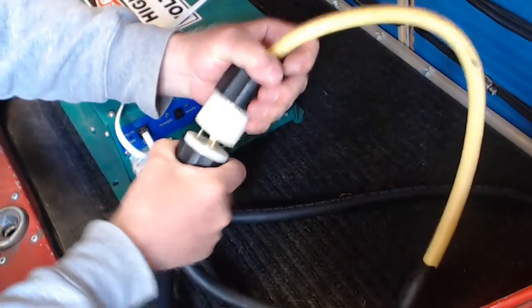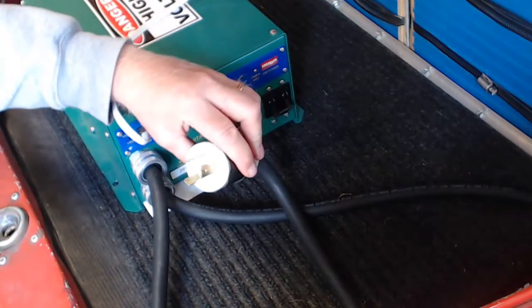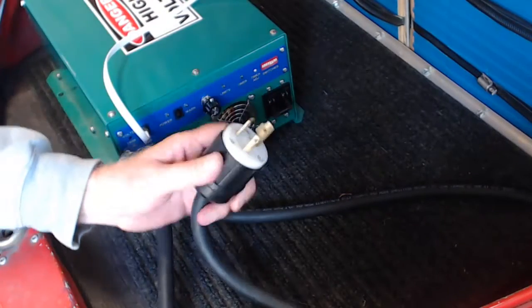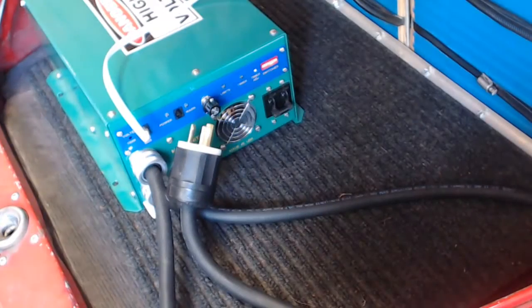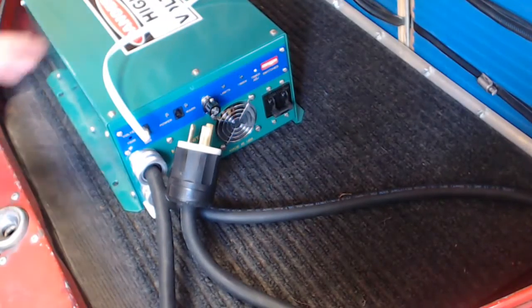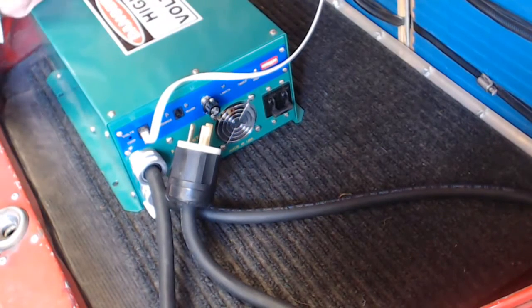If I want to, this will come apart and I can hook it directly up to 220 volts for a quicker charge. I can have a 15 amp charge or a 30 amp charge, so that works pretty well. You'll see the high voltage sticker sitting here. A little bit of a story on why that's upside down.